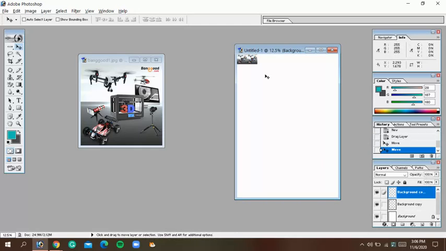You can select a big, high resolution image, because when we move it here it will automatically become small.